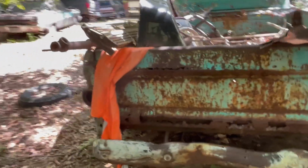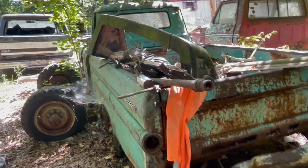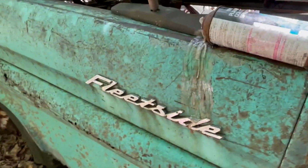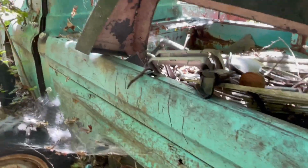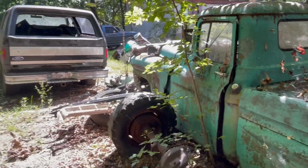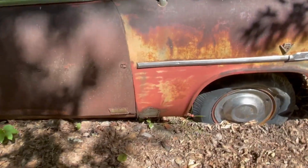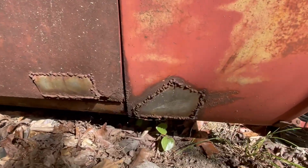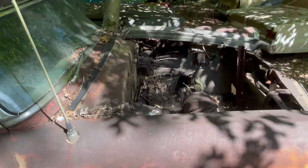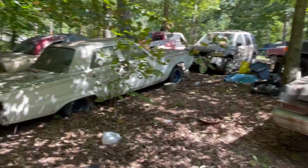It's tight. If somebody wants to buy this red one, they need to bring us some wheels. Yep. Tires and rims for it, because there's nothing like that, tires and rims. This one's also for sale. You got the, that's homemade patch repair. The Comet in front of it, the engine's locked up in it.